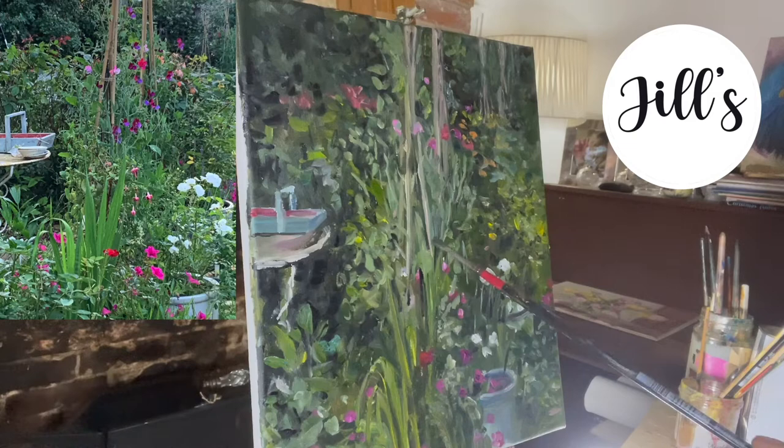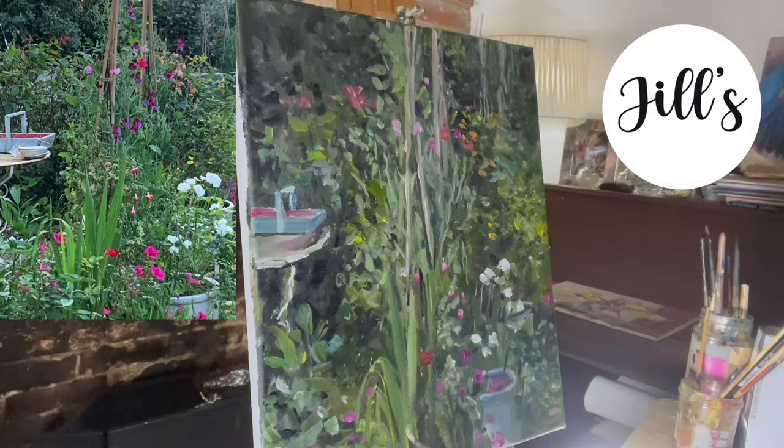I just remembered the photograph and I liked it. And I'm planting so many seeds at the moment. I can't wait for my flowers to come. So I just thought, oh, I'm going to paint that old photograph that I've got from last summer.